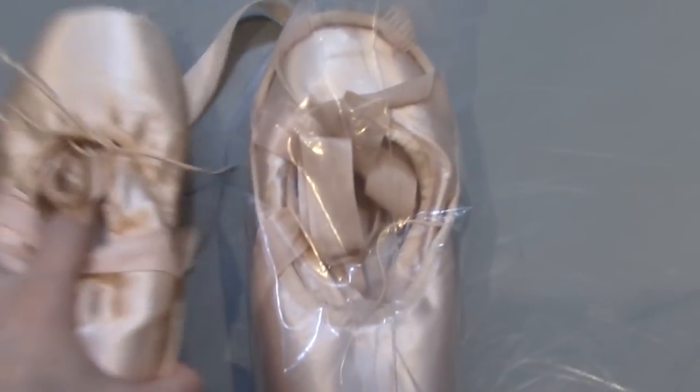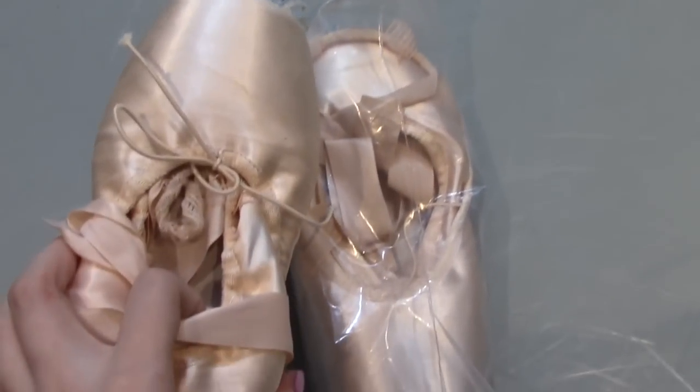This is the pair I'm currently wearing — as you can see it's got some wear on it. I also have a new pair in my bag. I like keeping more than one pair of pointe shoes with me because I like having different hardnesses to them, or a brand new pair in case the current one is wacky. I always have at least two pairs of pointe shoes with me. The new ones I always keep in their plastic bags because moisture and heat in the air, especially in summer, breaks down the glue. If you keep them in these bags and keep them airtight, they last longer.